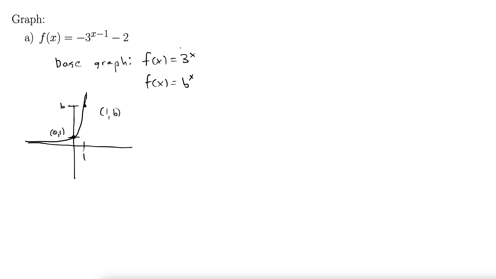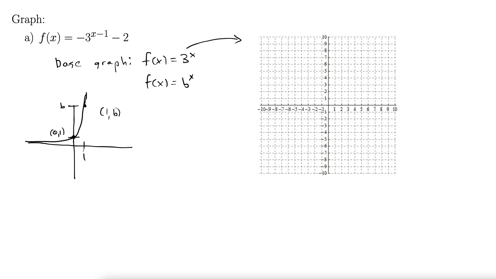So let's get 3 to the x. I'm going to draw this in green because it's not our final answer. 3 to the x is just our starting point. So it goes through 0, 1, they all go through 0, 1. And then at 1, we're already up to 3. At 2, we're up at 9. So we're going to come in here along the x-axis, and then we're going to start to turn up, and then this thing just explodes like that. So there we have 3 to the x. But that is not our graph.